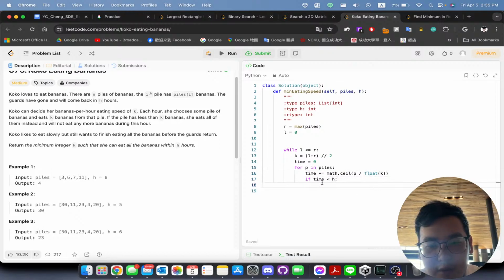And if the total time is less than h, that means this is valid, so we would have a result.